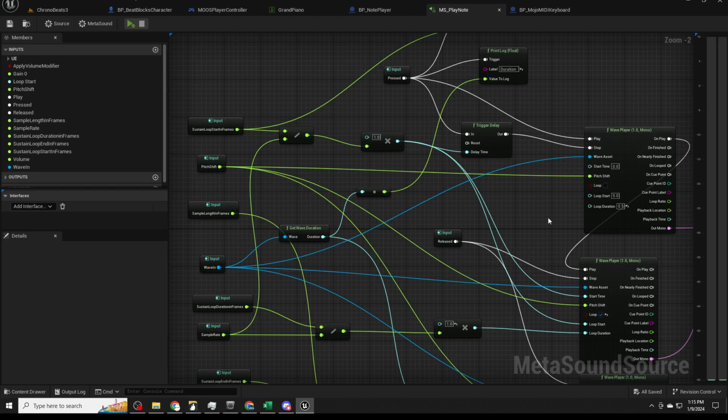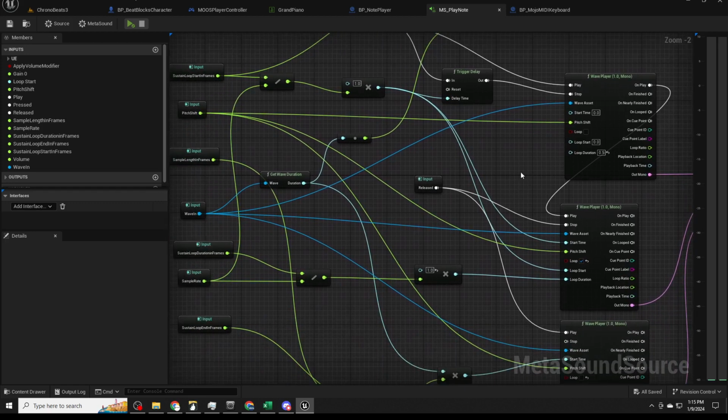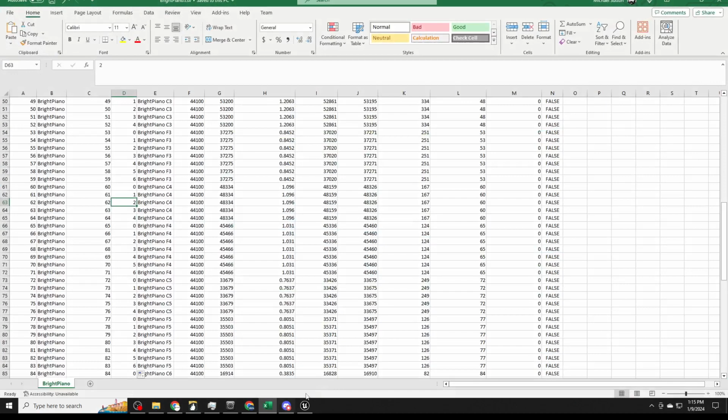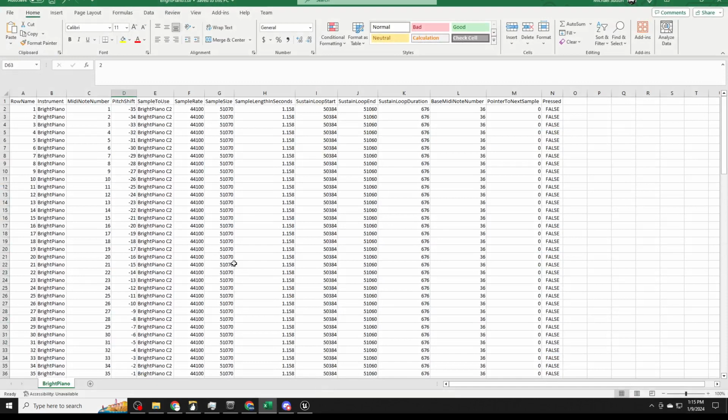So, and what do I use those for? Well, the way the Metasound really works is it's got the concept again. If you look in here, it's got the concept of, here is a sample, and let's just take the C4 or C2 sample here. And it says the sample size is 51,070 frames, or that's actually a number of sample points in the sample, how many times that it sampled the sound. So there's 51,000 specific points of the sound, and it tells you the length.